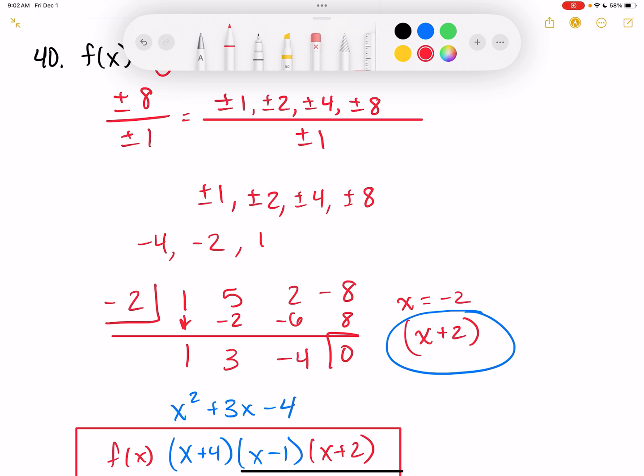Now, this one was all whole numbers, so I would say this was a relatively easy problem. If you've never seen it before, you're probably like, this isn't easy. It will be when you see the next one that's got numbers that are not whole numbers. We did this last year. You'll see why.